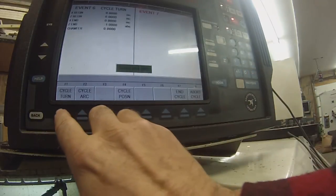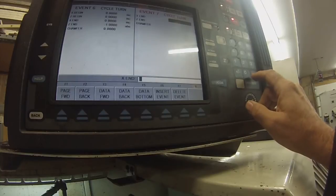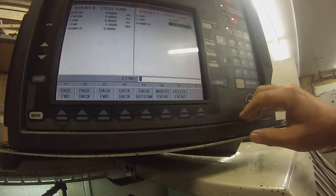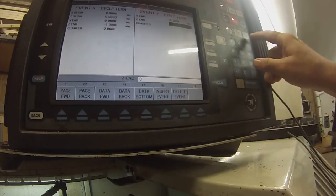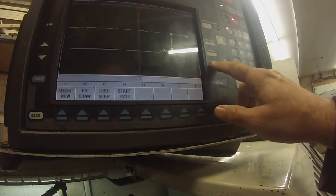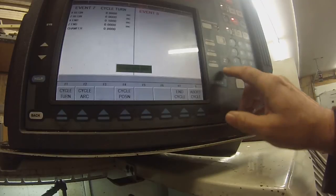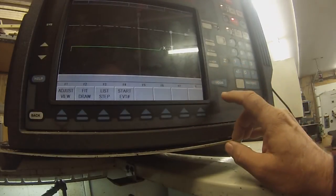So here we'll go cycle turn. X, 0.1 incremental. That'll bring the tool out. And we go Z0 incremental. And we'll look at it. Have to insert it. Zero. Look at it. There we go.